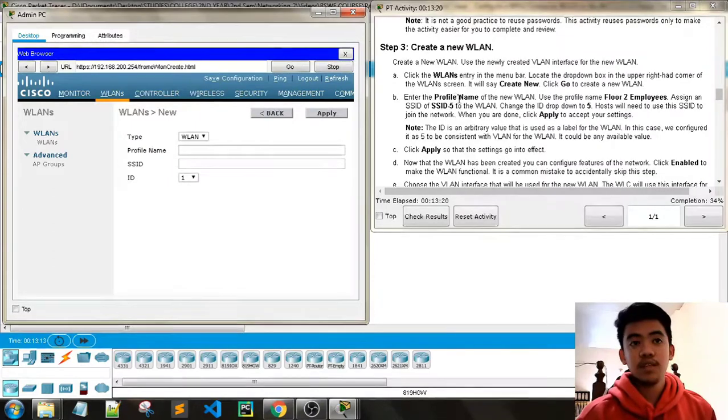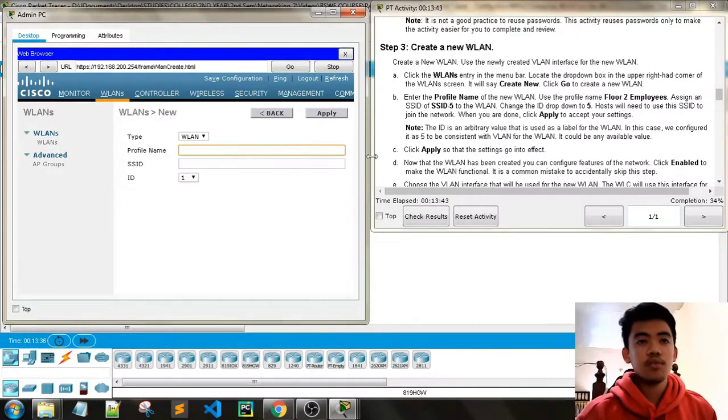So enter the profile name of the new WLAN. Use the profile name Floor 2 Employees. Assign an SSID of SSID5 to the WLAN. Change the ID drop-down to 5. Hosts will need to use this SSID to join the network. When you are done, click apply to accept your settings.